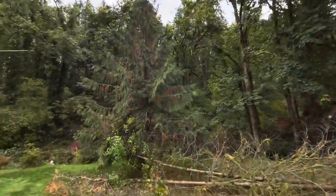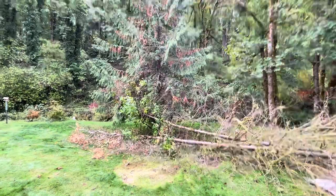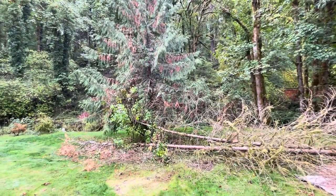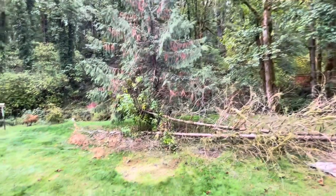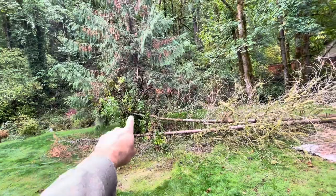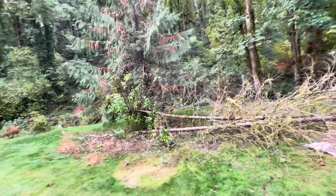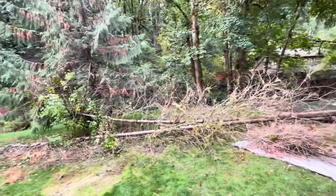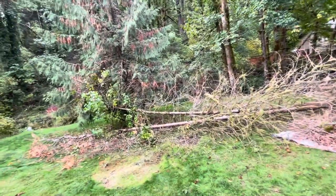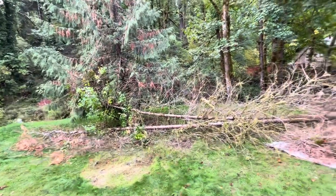All right, so that went really close to as planned. You can see we whacked a couple of branches in the cedar, but we didn't break it. And the tree, you know, one of the tops kind of went into the lilac a little bit. We're not super upset with that. That is really close to exactly what we're looking for. If it had been like 3 or 4 feet further our direction, it would have been absolutely perfect. But everything went the way we wanted it to.